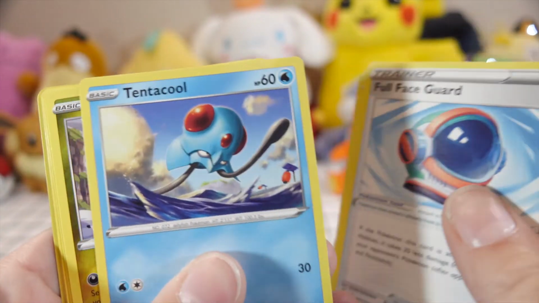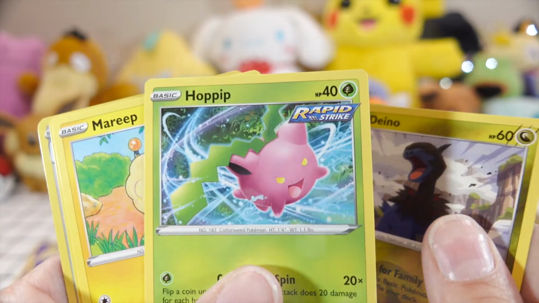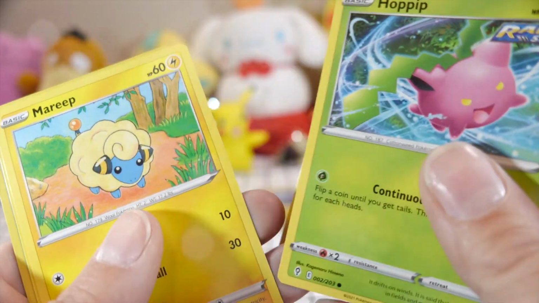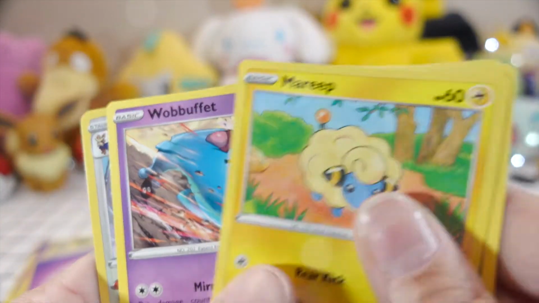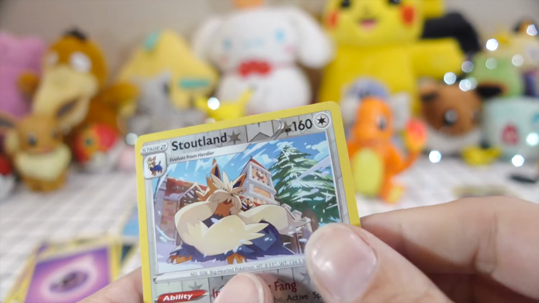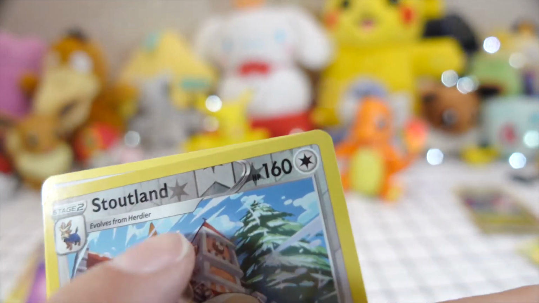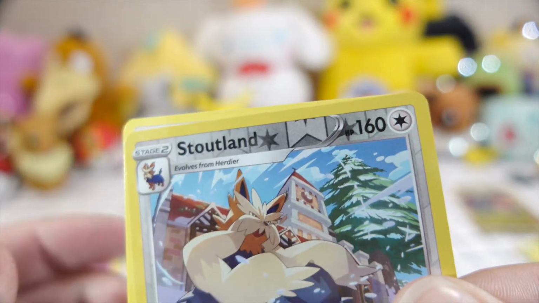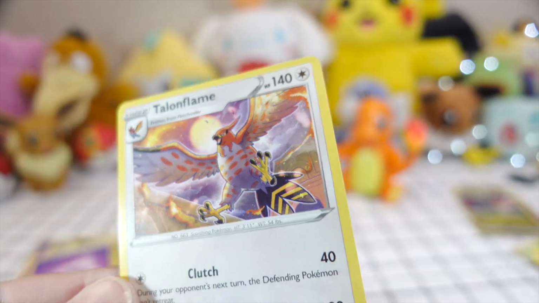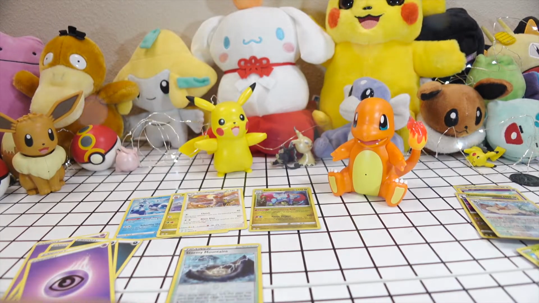Full face guard, trainer, Tentacool. Okay, we know we got an extra one of him. Hop it. Hop in. Yes. Marie. A Wobbuffet. A reverse Stoutland. Look, they perfectly put the star right at the end of his name. It must be special. And a Talonflame, and I am pretty sure we already have a non-foil Talonflame.